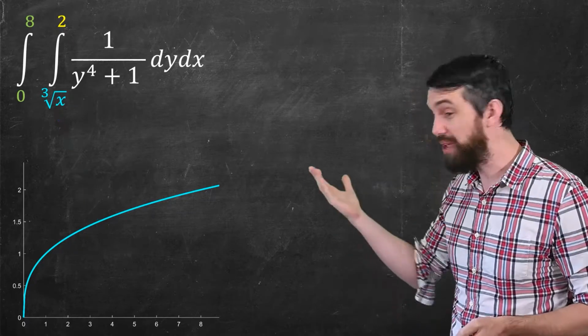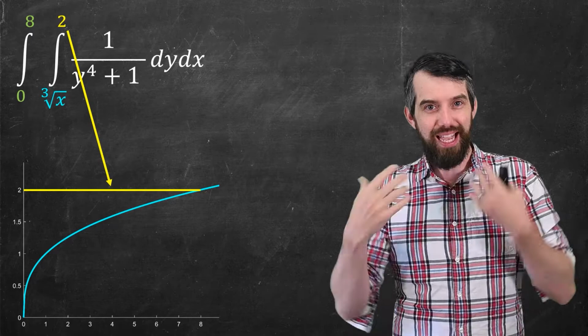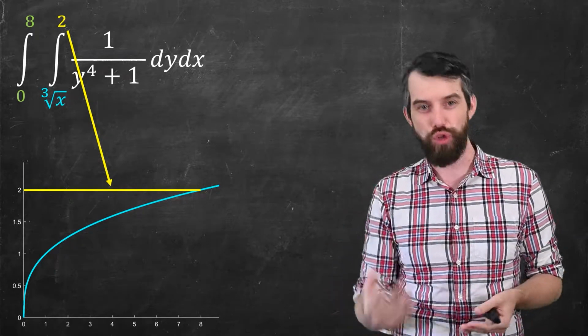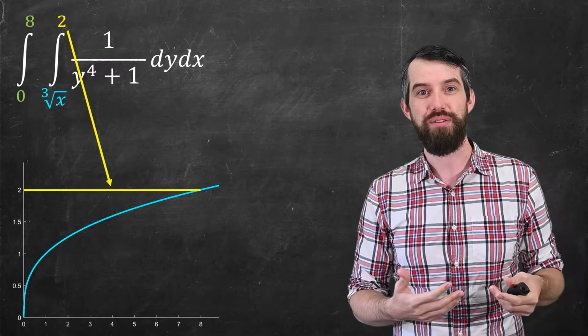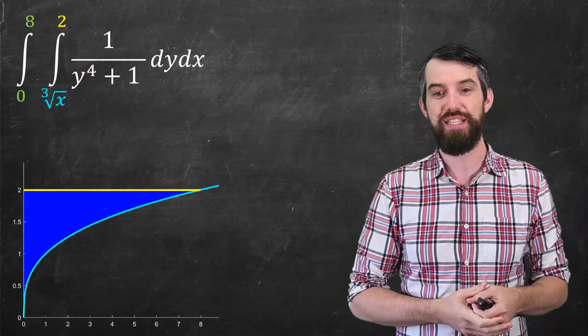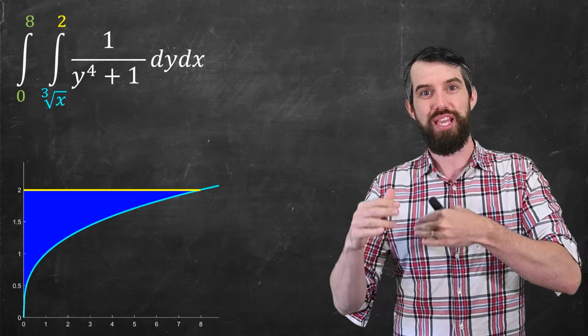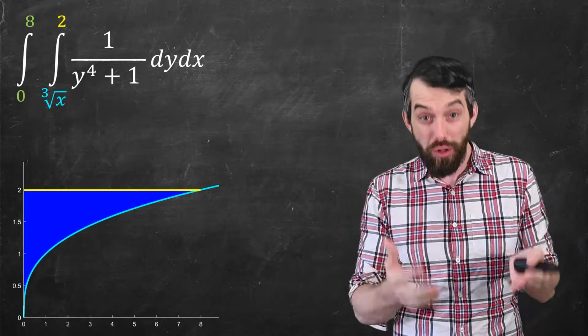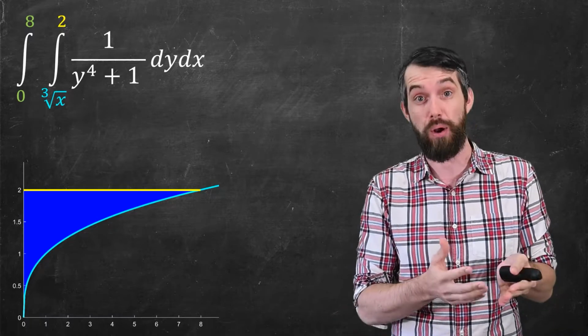And so I'm also going to come here and I'm going to put y equal to 2 on the same plot. So this inner limit of integration between cube root of x and 2 is basically saying that is all the y values. And I may as well just sort of fill it in. This is the region that I want to look at. Now, I also have to make sure that the x limits of integration also correspond with this region that I've drawn. Otherwise, perhaps it needs to be a little smaller or a little bigger.